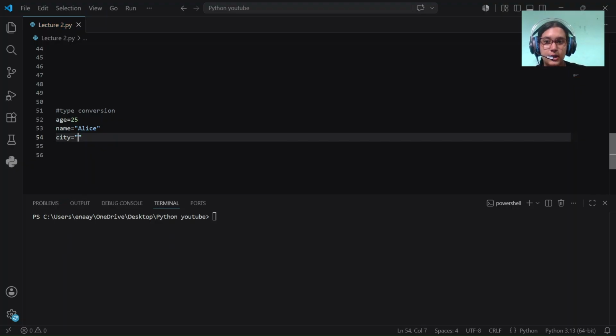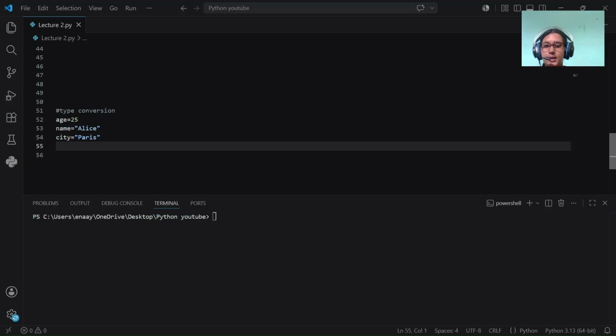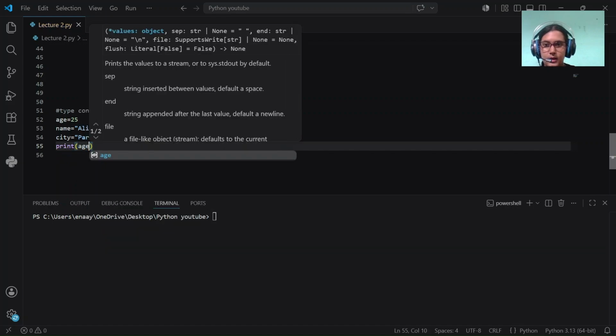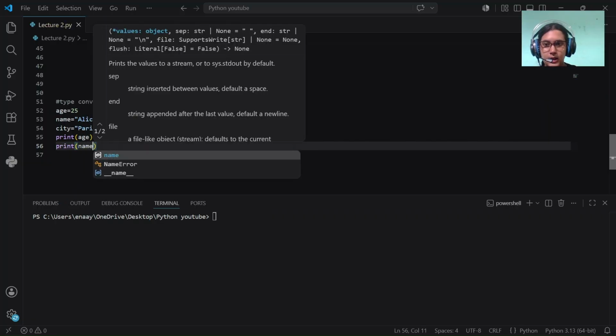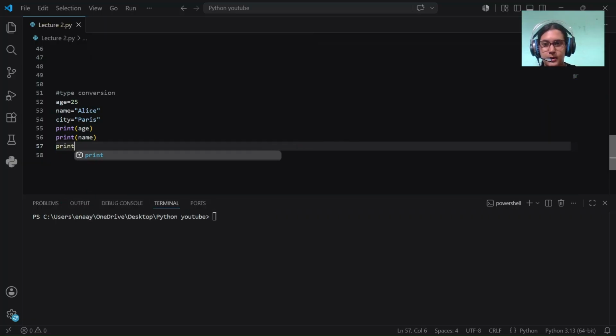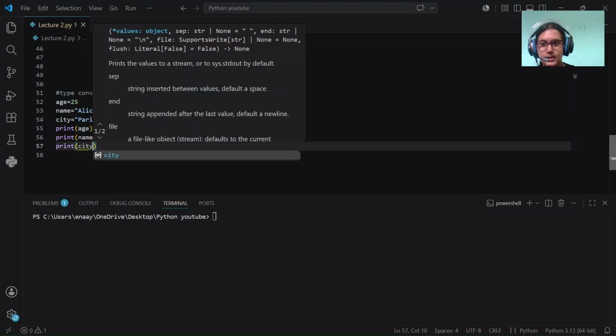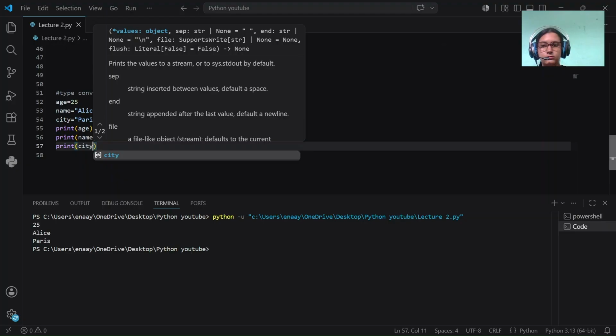City is also string, obviously. We'll just use Paris. Now print all of these. Print age, print name, print city. Run it. So that's our first question.